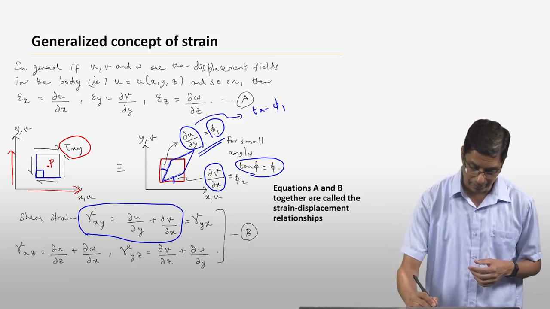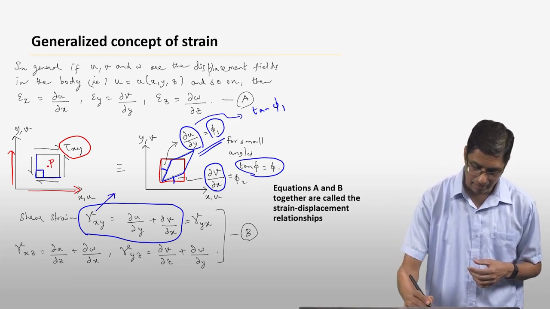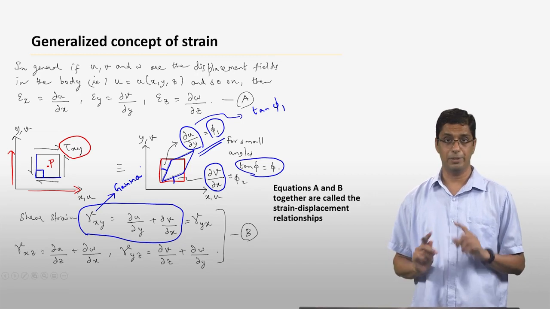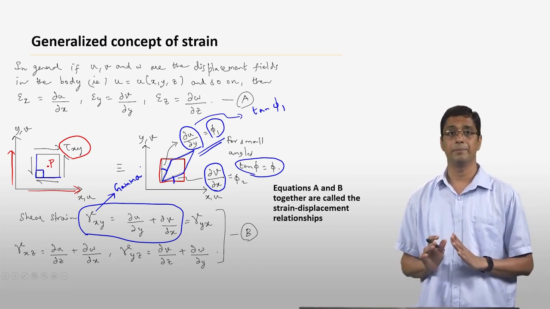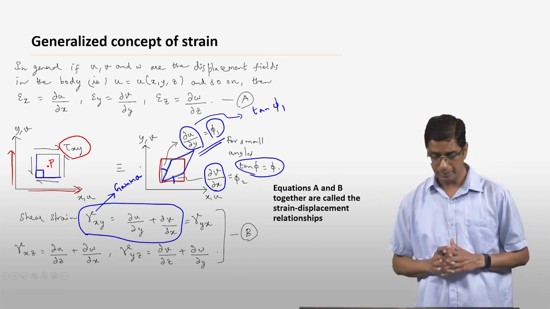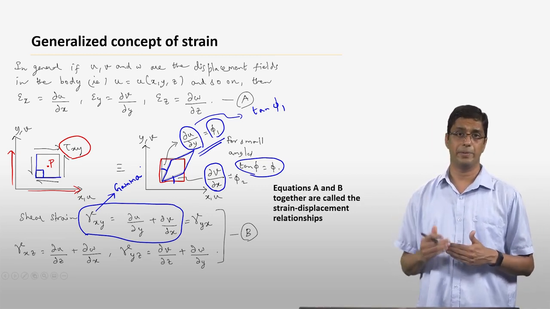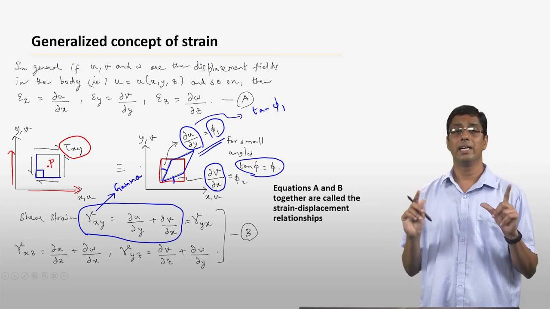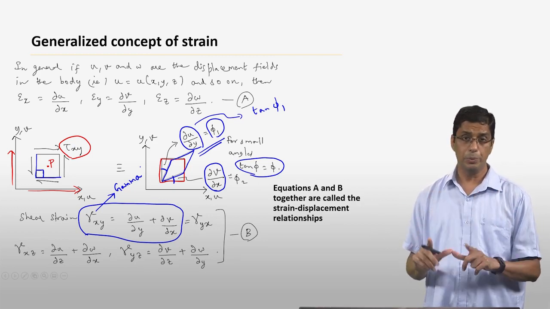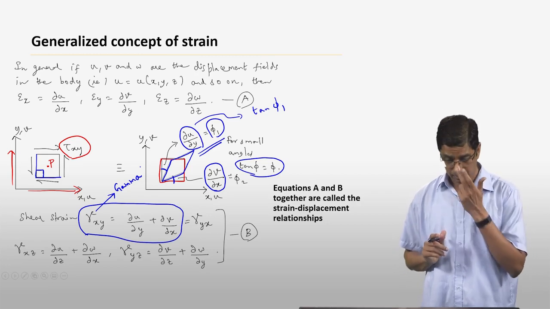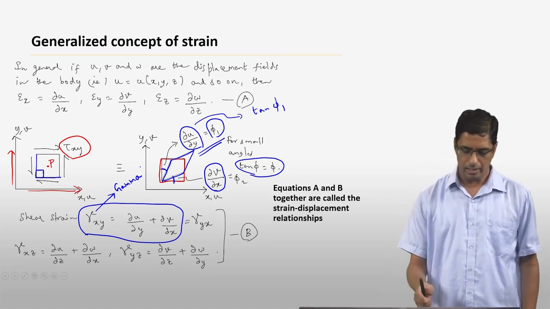I want to make a note here. This particular symbol is gamma. That is not r, it is not nu, which we'll see later, it is actually gamma. Gamma is shear strain. So gamma xy is del u over del y plus del v over del x. Again, you're looking at only the 2D case in the xy plane, and that is why you have these two terms.